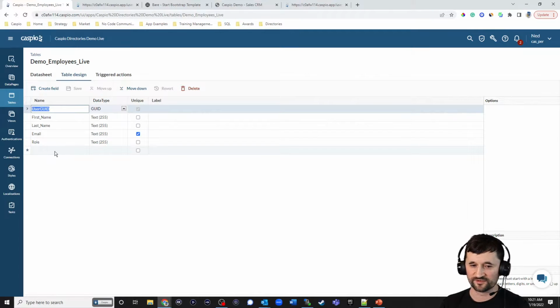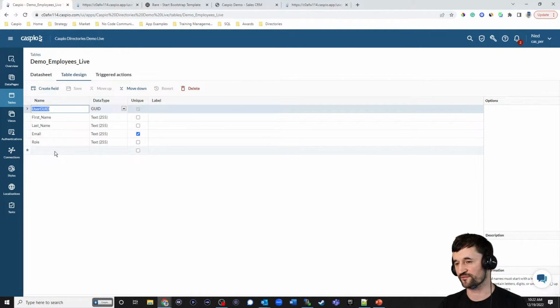Okay? So that's the point I wanted to drive across, is that if you're building a SaaS type, consumer-based type application, I don't recommend using directories for that type of a use case. So you can use the old method, but if you have internal users, then yes, you can leverage and take advantage of directories that way.